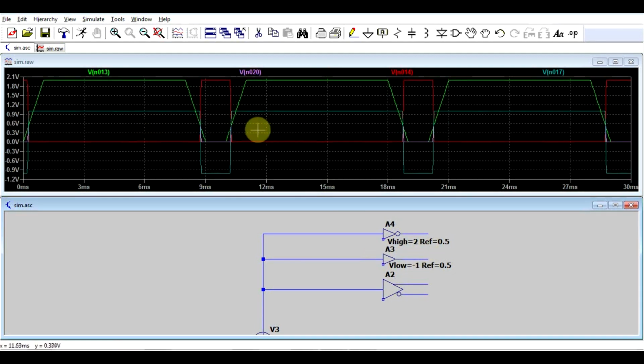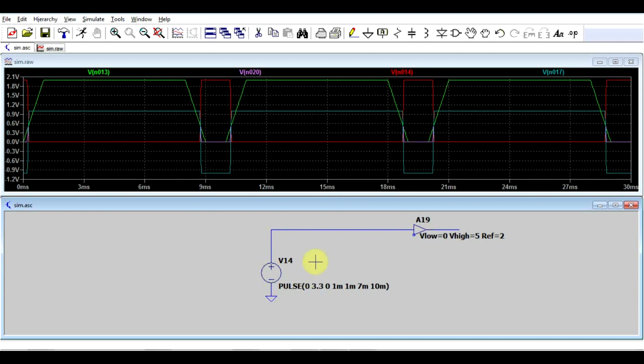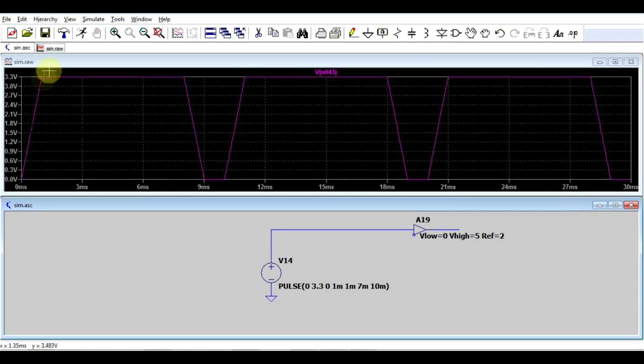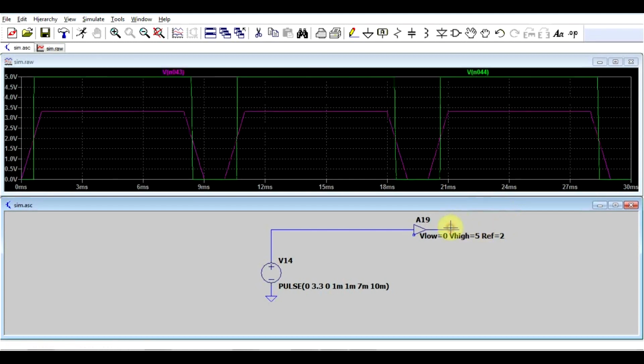So from here you can see the first application that you might use such buffers for, and that is level shifting. So in certain circuits, maybe you're trying to communicate from your microcontroller to a flash memory or something like that, the two circuits might end up running at different supply voltages, one at 3.3, one at 5 volts. And basically this is what you can use these sorts of buffers for. You can take 3.3 volt logic and turn it into 5 volt logic. Or the other way around, so you can go between various supply voltages.